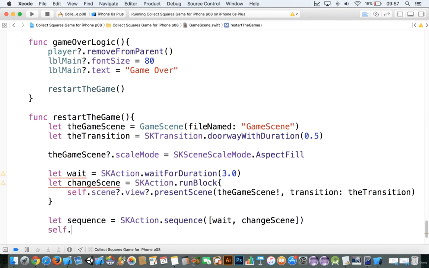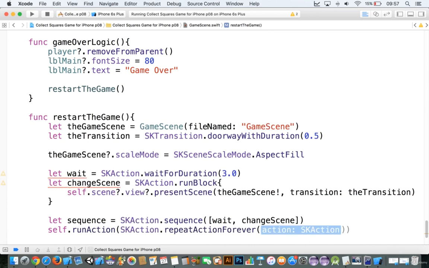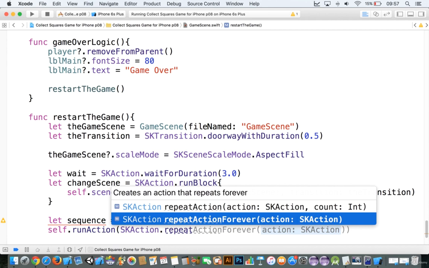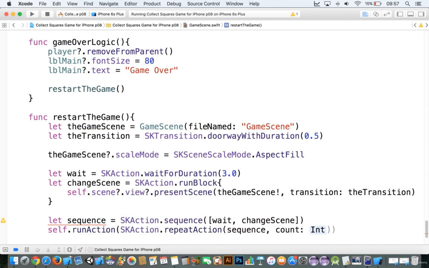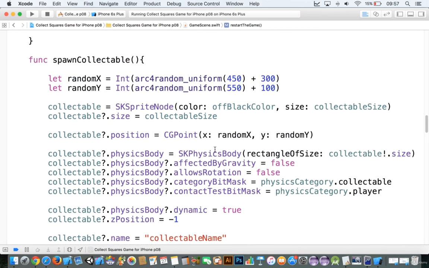And then we're going to say self.run action, and we're going to say SKAction.repeat action. We're going to repeat the sequence a total of 1 time. All right, so we're almost done with this here.